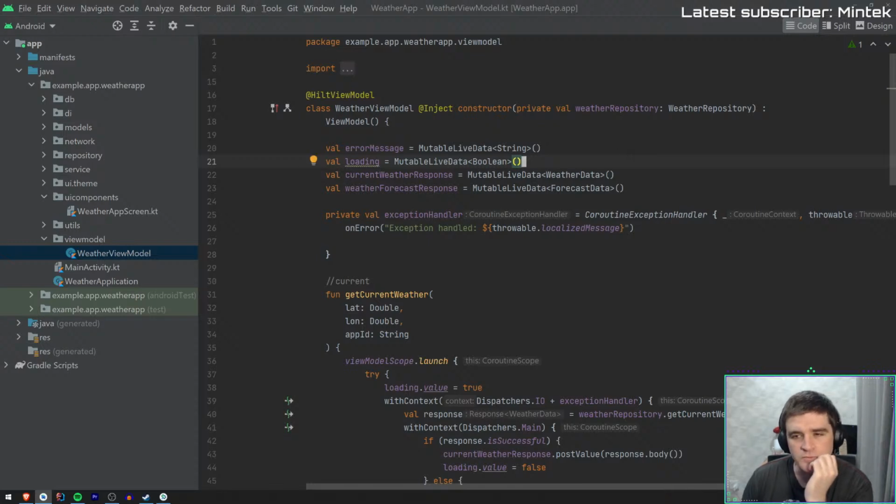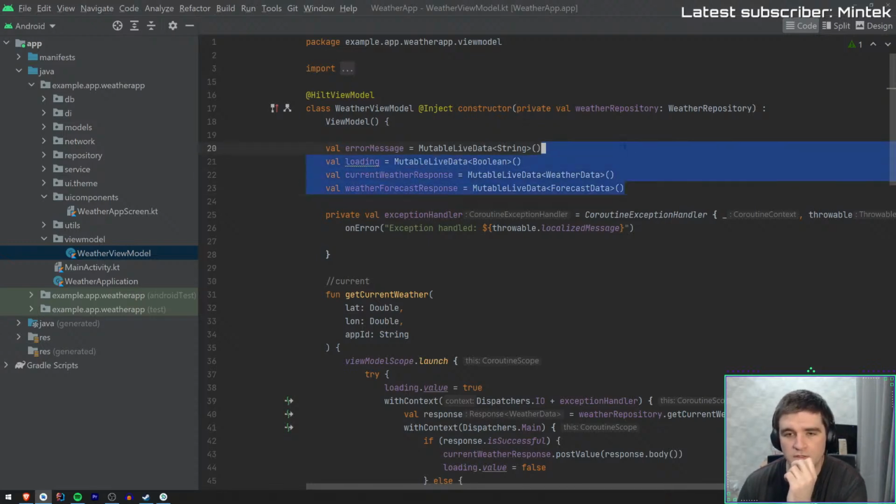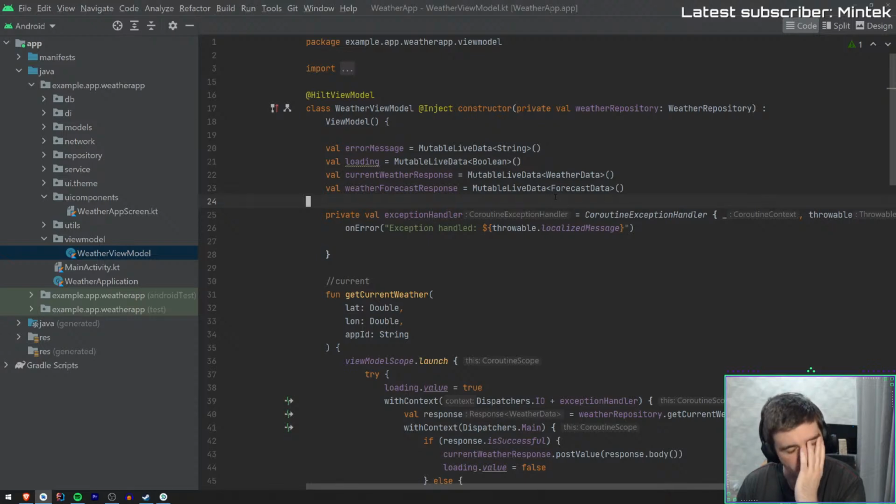But maybe it comes down to preference, and maybe if you have a lot more fields, it makes sense to actually have a separate object. My problem is that if you have a state class that holds properties, or a state enum, then you end up doing that logic in the UI layer. Because you have to check if the state is this, show that, or if the state is error, do something else. But I guess if you do it this way, you just observe on it.